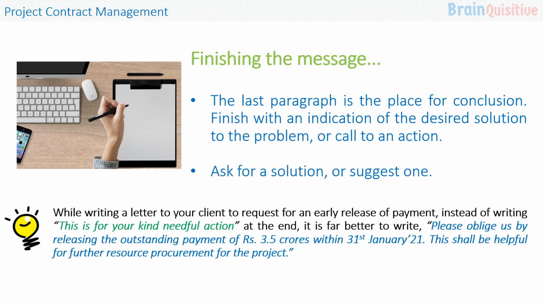Here's a tip for you. While writing a letter to your client to request an early release of payment, instead of writing just "this is for your kind information and needful action" at the end, it is far better to write "please oblige us by releasing the outstanding payment of rupees 3.5 crores within 31st January 2021. This shall be helpful for further resource procurement for the project."